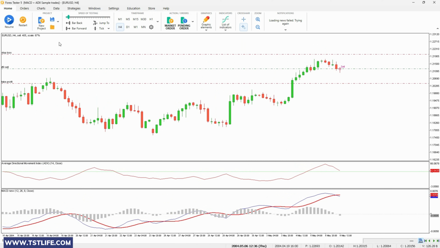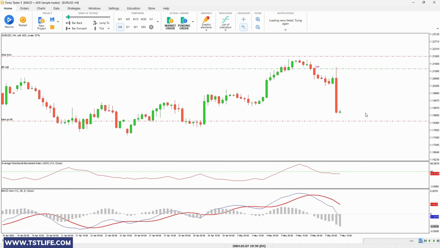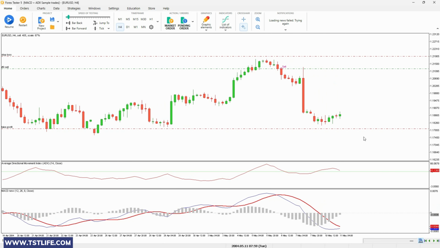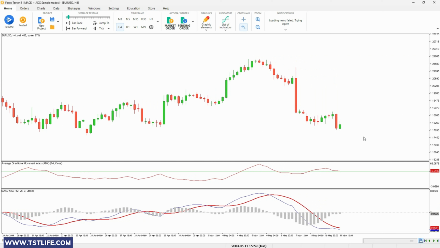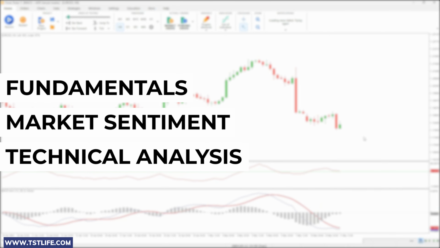If both of these conditions align, we initiate a short position. When entering the trade, maintain a consistent risk-to-reward ratio. I recommend exiting a portion of the position as the price approaches the take profit and continuing to ride the downtrend. I typically use this strategy while trading the Euro USD due to its inherent bearish bias. However, the success of this approach depends on various factors, including fundamentals, market sentiment, and technical analysis.